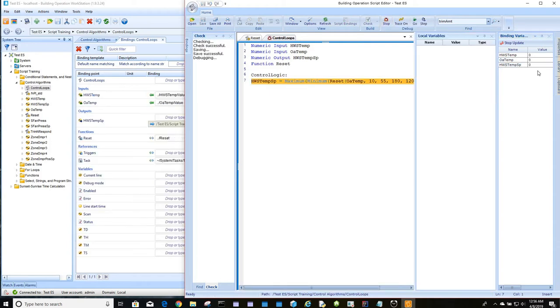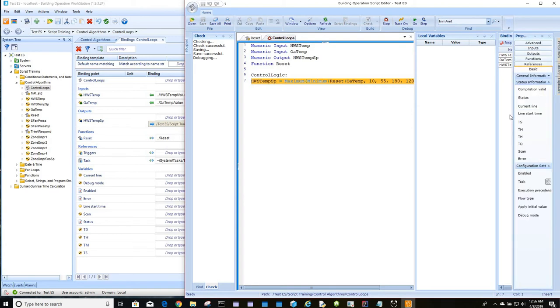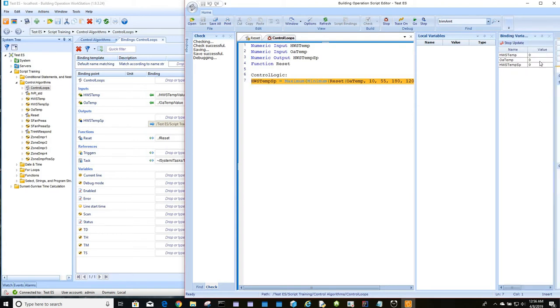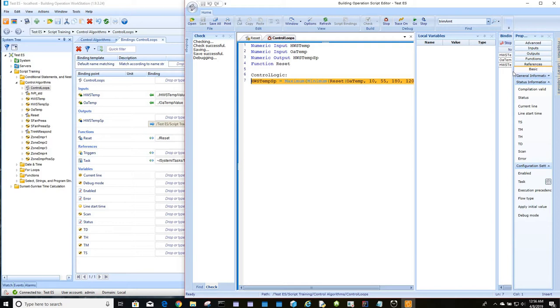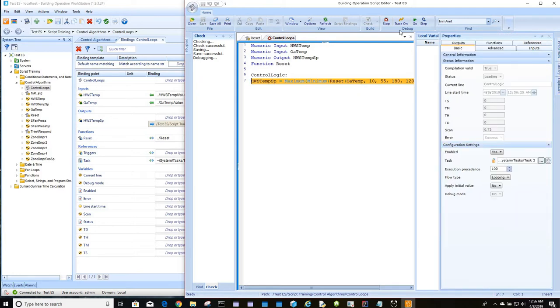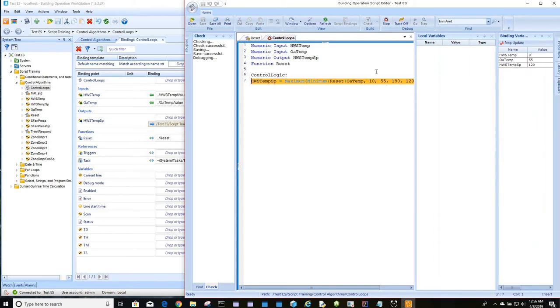Let's make sure we don't have any runtime errors. So as we've talked about before, runtime errors don't show up when you try to compile, but they will show up when you're debugging.